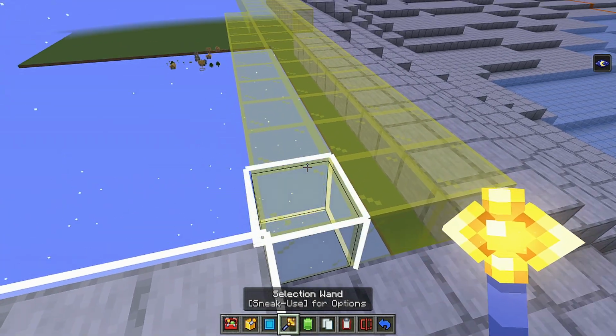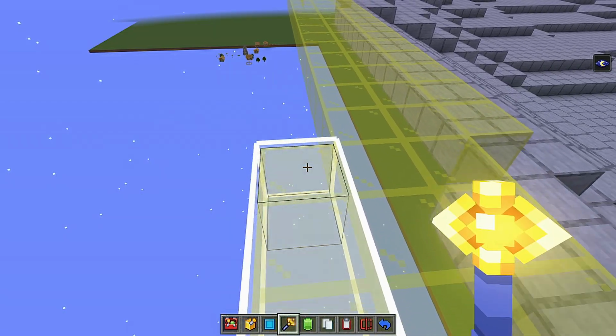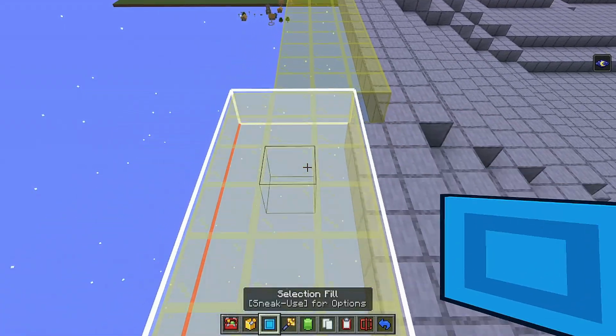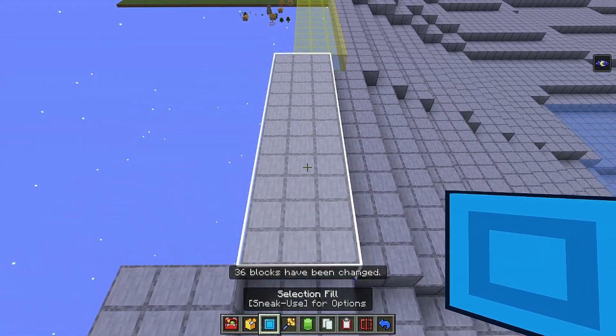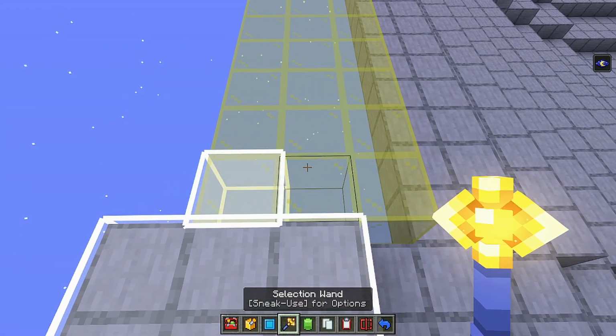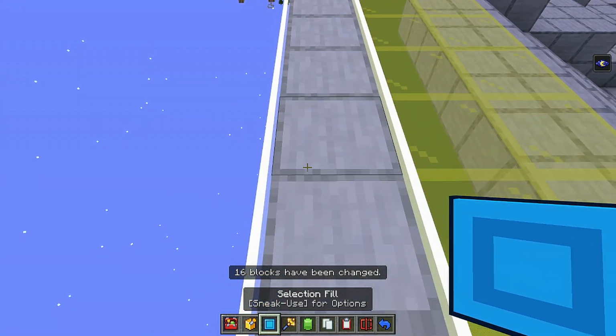Top right again. Okay, so it's going to be 3 rows of 3, 6, 9, 10, 11, 12. So it's going to be 3 rows of 12. There we go. So that comes to 36. I'll just zoom out again. Go forward. The middle block is the reference. Forward by 1. Go forward, and that is a total of 16 blocks.